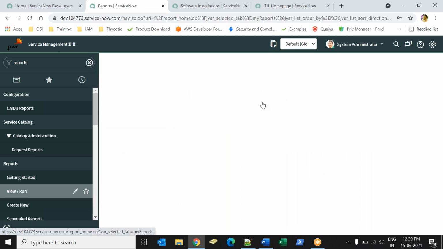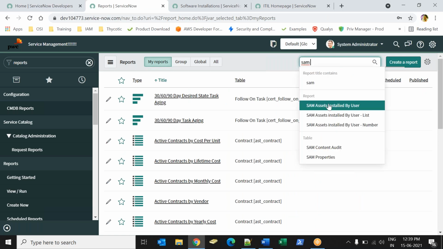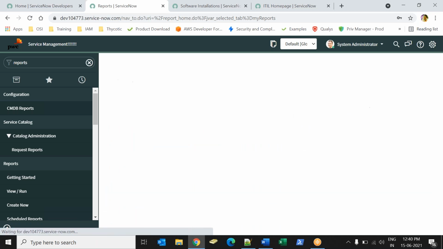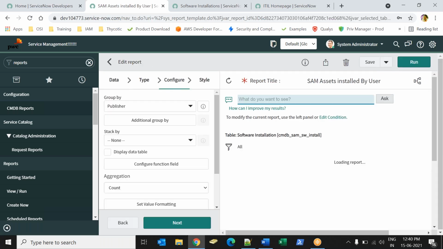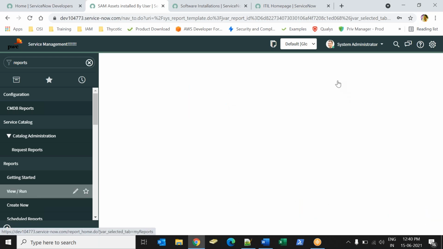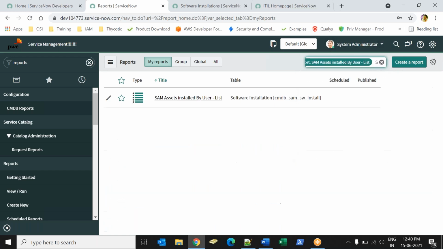Go to view run. SAM installed by user. This will be a list. This will be a bar. What it says, see, open this. There's a bar. Fair enough. Now go to view run. And SAM installed assets by list.